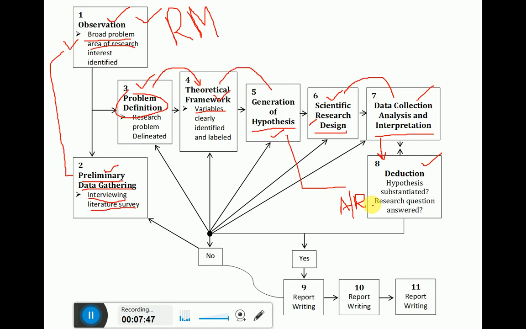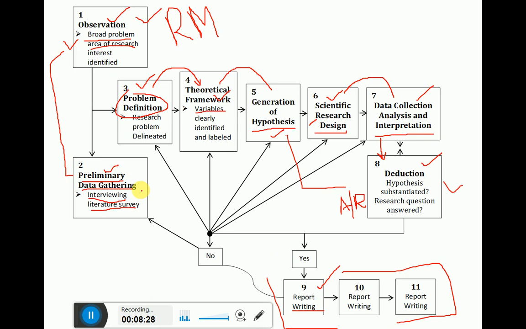So once it is cleared, the next, ninth step is that the researcher has to make a report, and this step is known as report writing. Inshallah, in tomorrow's lecture I will explain report writing in full detail. When we transform our research into a documentation file, a documented file, we call it report writing. What are the different sections in report writing? We will inshallah discuss in detail. That was an overview of what a researcher basically does when he starts a research.